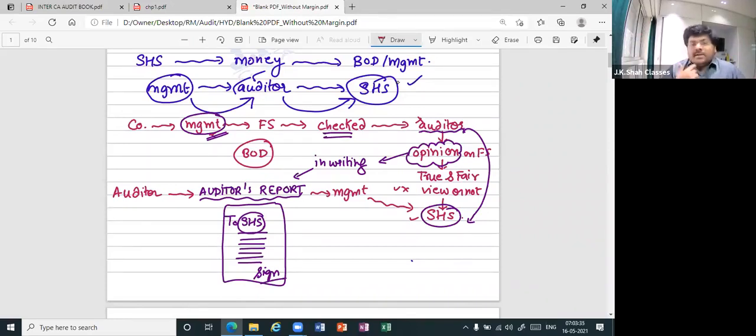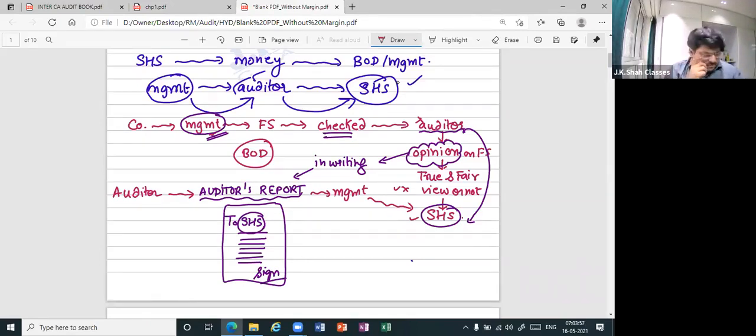He will not give an opinion orally. He will give it in writing through nothing but a report known as the auditor's report. The auditor will write it and give it to the board of directors, and then that report will be given by the BOD to nothing but the shareholders. Will the addressee of the report always be the same? No. It will depend.